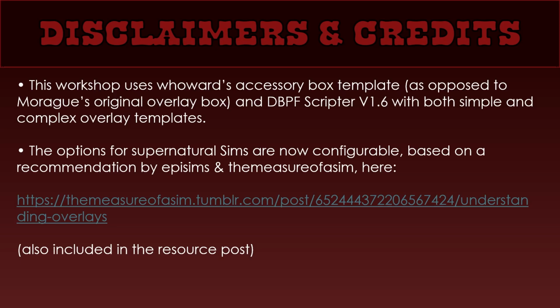Disclaimers and credits. So credit where credit is due. The workshop uses W. Howard's accessory box template. This is the one available on Pick and Mix Sims that we will be looking at. And I'm using DBPF Scripter version 1.6, also on Pick and Mix Sims. The options for Supernatural Sims are now configurable, and that is based on an article written, I guess you would call it an article, it's not really a tutorial, by themeasureofasim with additional research by Epi. So shout out to both of those creators. And I've also linked this in the resource post.